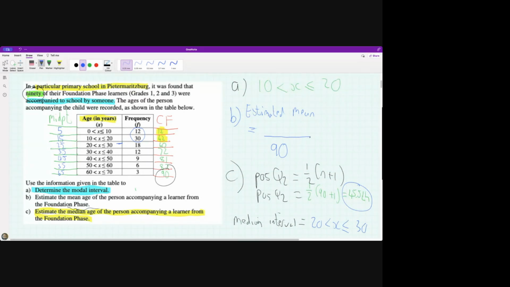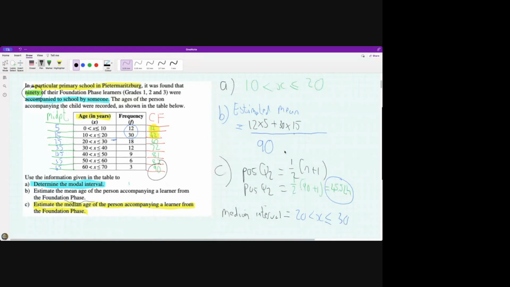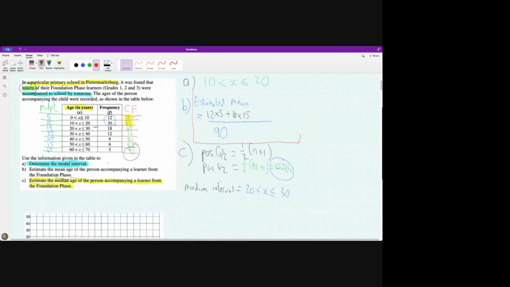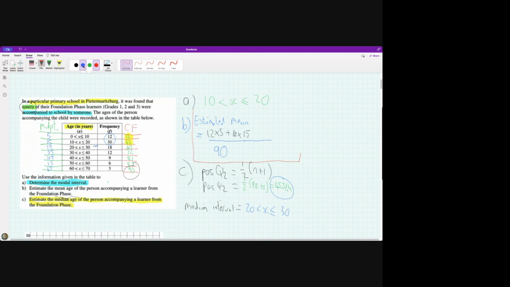Now, if I want to get an estimated mean, all I'm going to do is go 12, because there's 12 items times 5, plus I am going to go 30 times 15. And I'm going to carry on doing that until I get through my whole data set. I want everyone to take out their calculator now and to finish this calculation for me. And then I want you to give me the estimated mean. So I want everyone to play along at home. It's like a game show. You get to play along too. Put these values in your calculator. I'll help you to see what's going on.